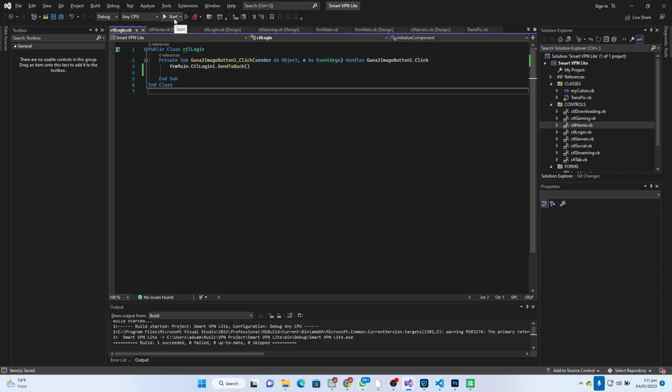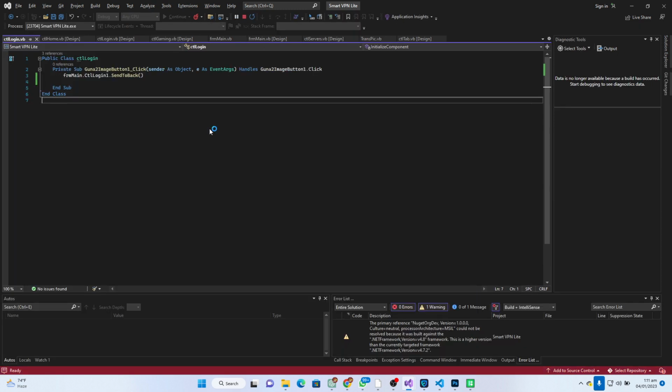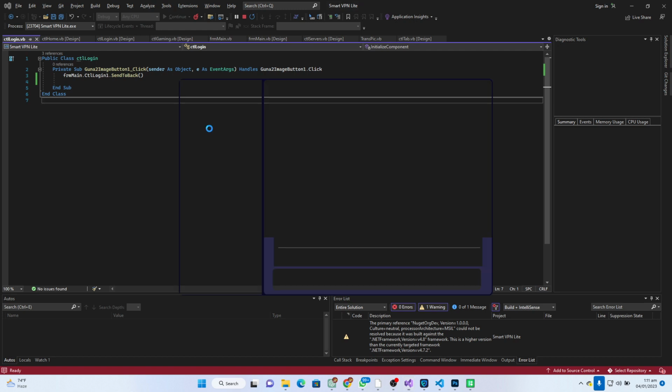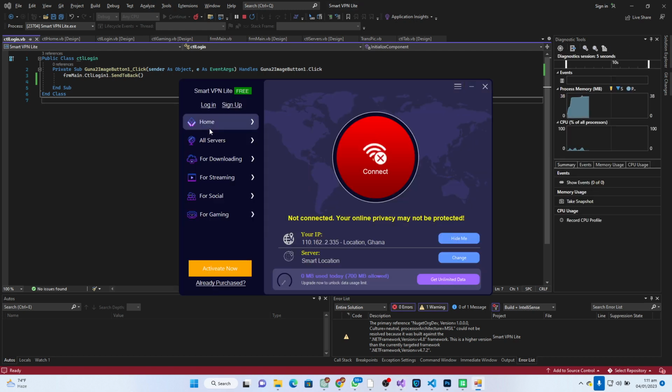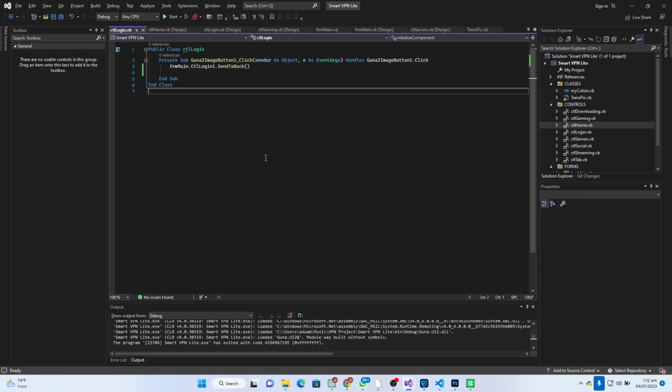So let's test it once again and let's see how it actually works. Okay, so it is showing, but it is not bringing to front, so we have to fix it, right?